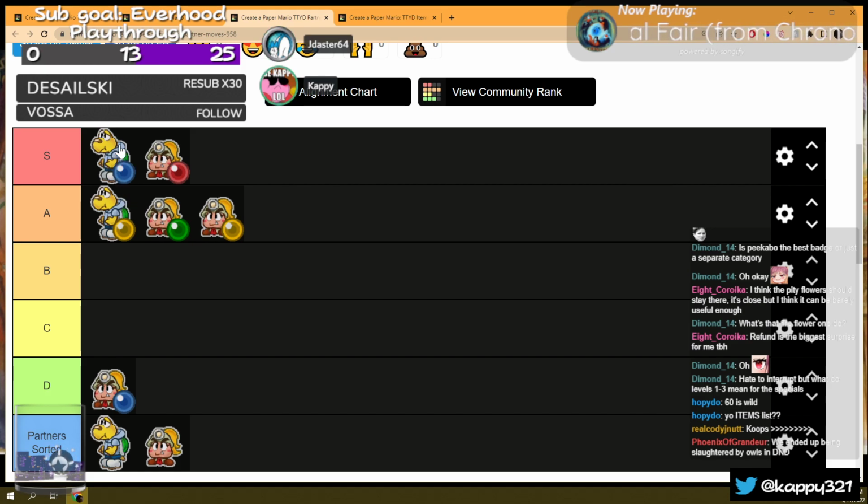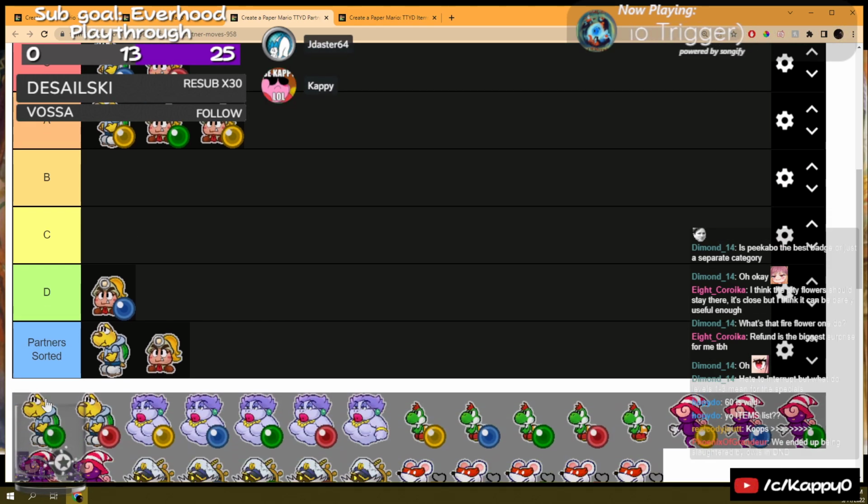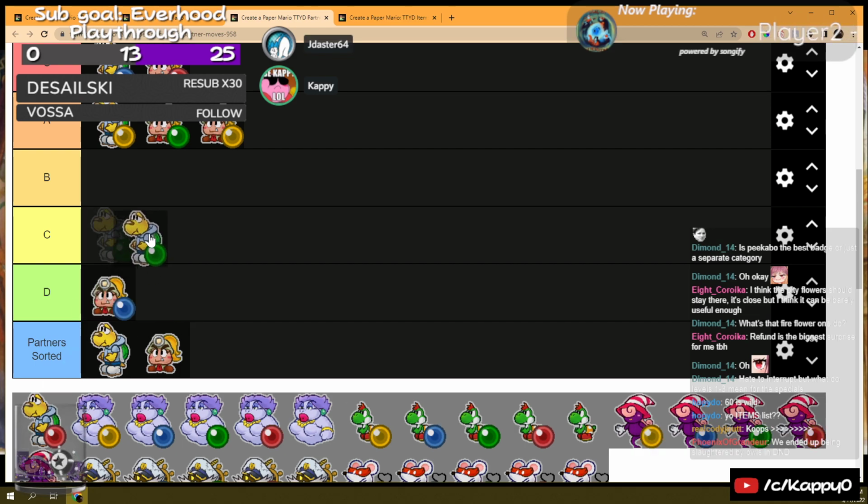Like ultimately, Power Shell is what's giving Koops life. However, he still has other good moves. I think Shell Shield is middling, good for defense, if you really need it. 2, maybe 3 absolutely unbreakable hits is very nice. But I can't put it any higher than C. Agreed.